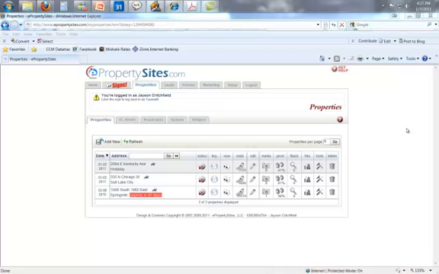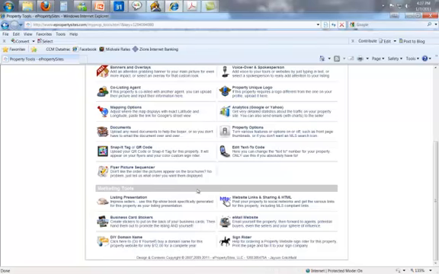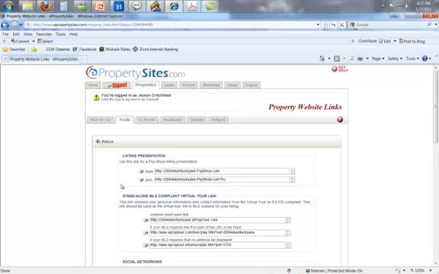Hey guys, so widgets are really cool, and the how-tos actually aren't that hard with this system. So log into your system again, click on your properties, and we're going to go to the tools section right here. Okay, and if you scroll again down to the marketing section, we're going to click on the website links and sharing. Okay, now here's where we've got a whole list of all of the links and tools you can use to share these widgets.